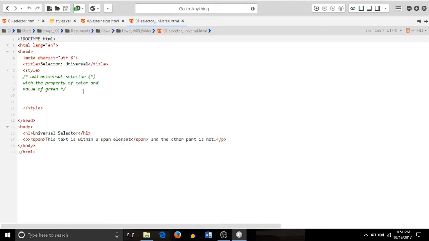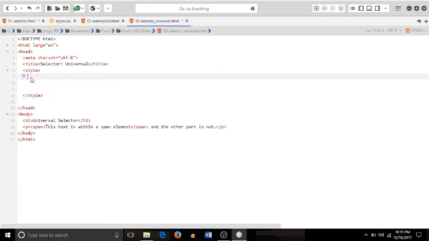So in between the style tags, change all of the text color property from the default black to green value. And so I'm going to do that right here. And you can see, I'm going to just press backspace, and I have an asterisk left.